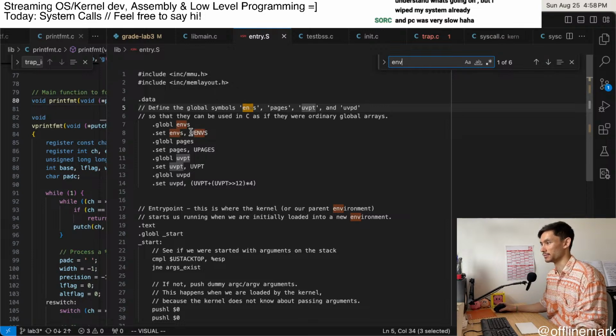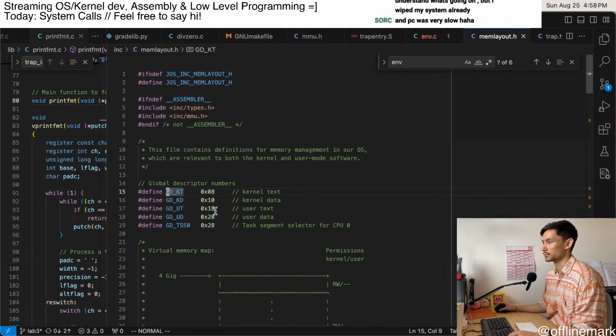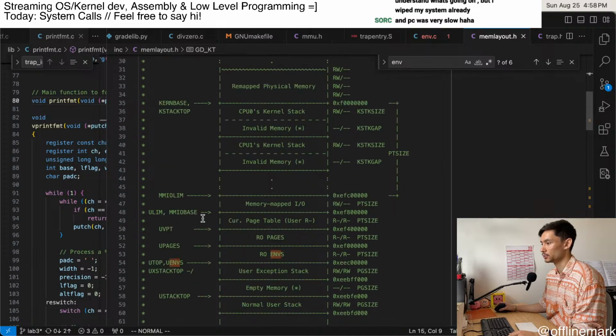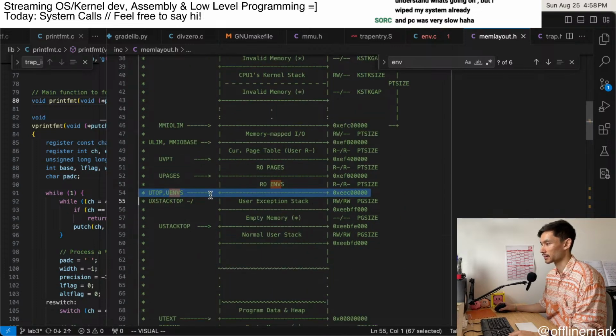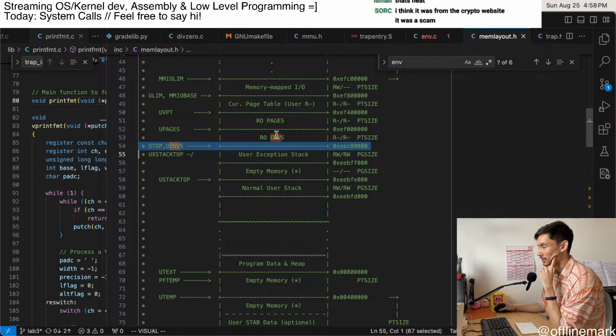So we have this envs array, and just for a recap, here's our memory layout, and envs is this area, which points to this array of the environments.